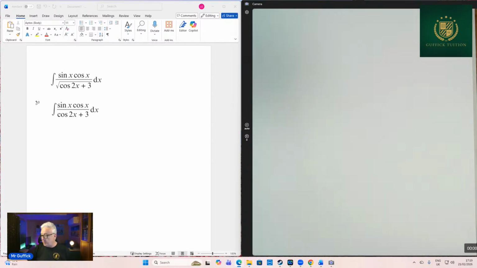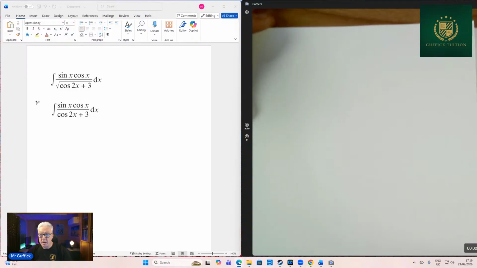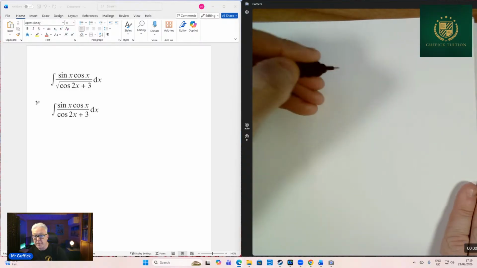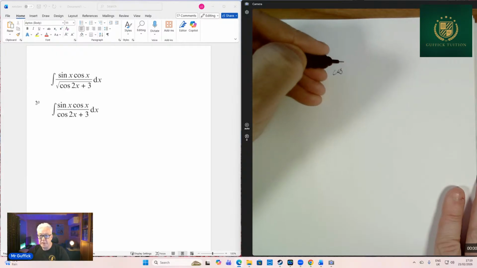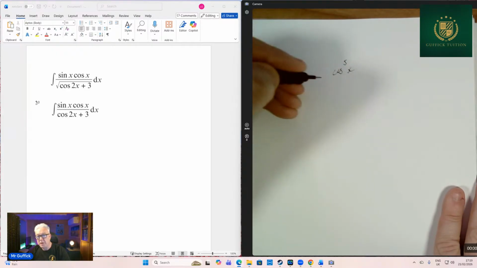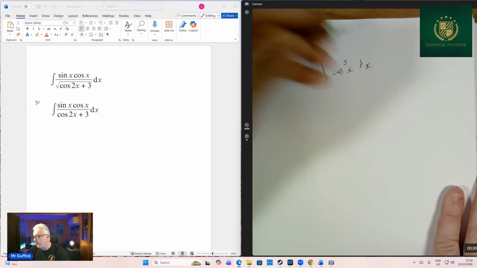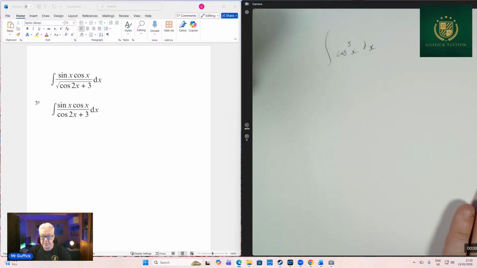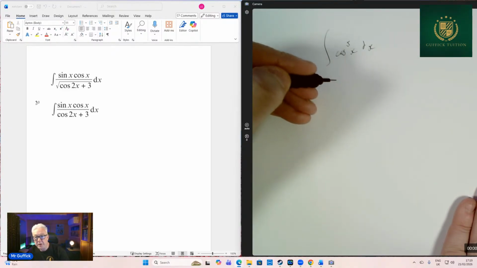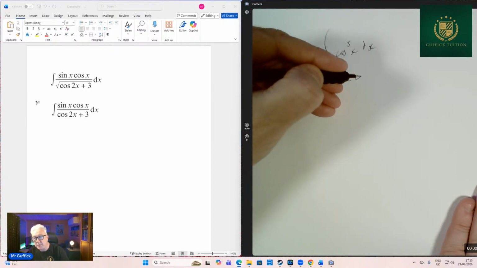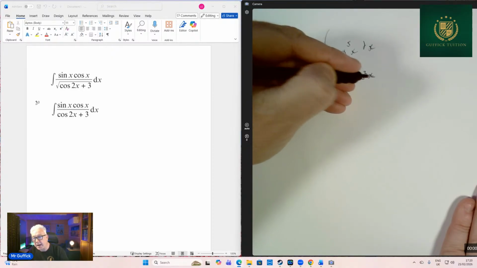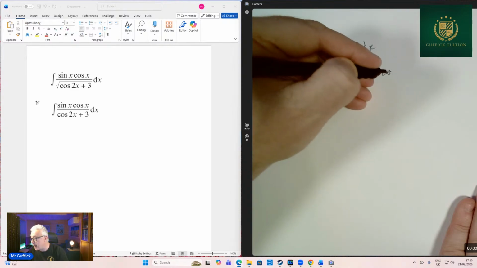Now, I'm not going to go into too much detail on it, but I just thought it's interesting for you to see how you would go about integrating cos to the power 5. So we've done squared, we've done cubed, we've done to the 4th, but what on earth would you do if you had to integrate cos to the power 5? Okay, I haven't seen this particularly covered in any textbooks, but it's useful to know what you would do. Well, you would think of it as cos squared x times cos squared x times cos x.